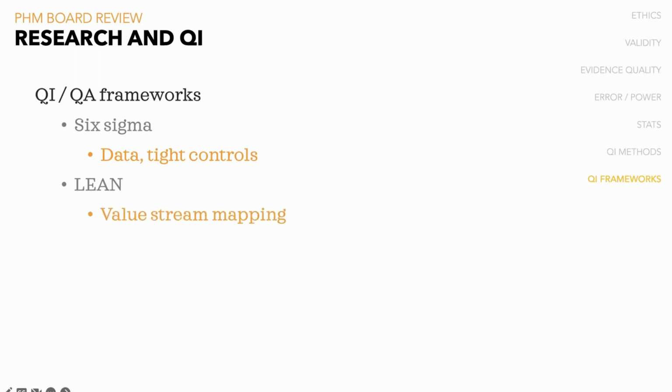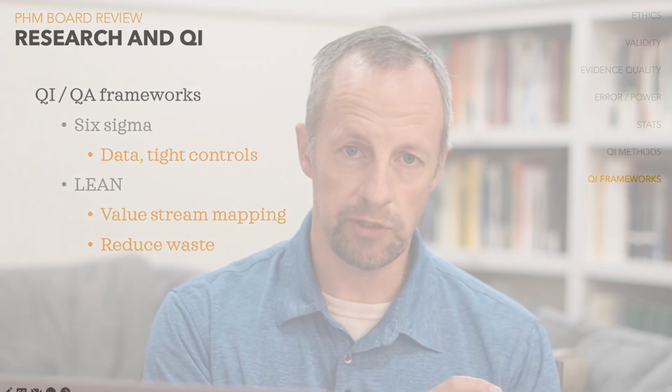And this is done through something called value stream mapping. So you're looking at each step in a process, starting with what does the customer actually want, and then how do we go through the steps to produce the good or service that the customer wants. And at every step along the way, identifying wastes in terms of time, energy, resources, movement, etc., and then eliminating those wastes to make this entire process more efficient.